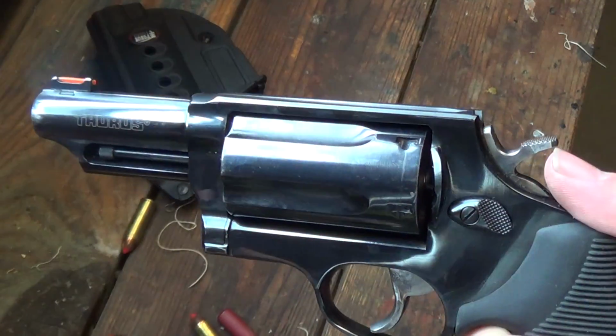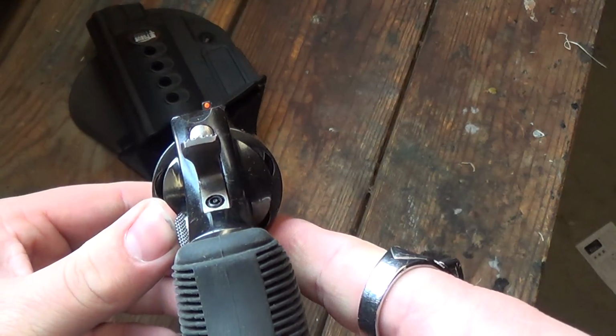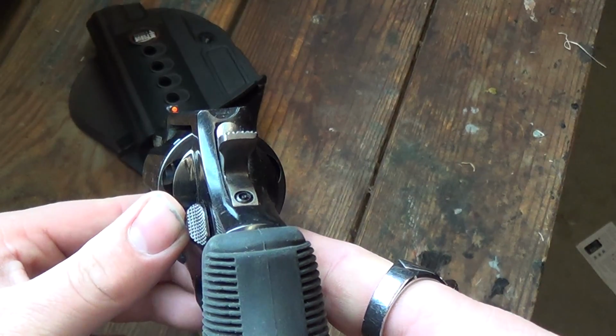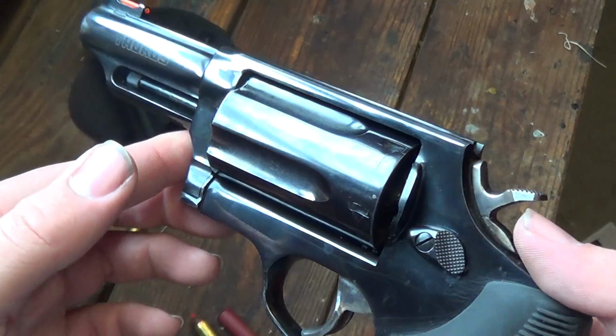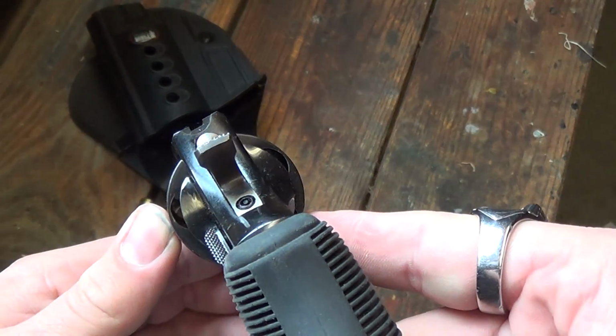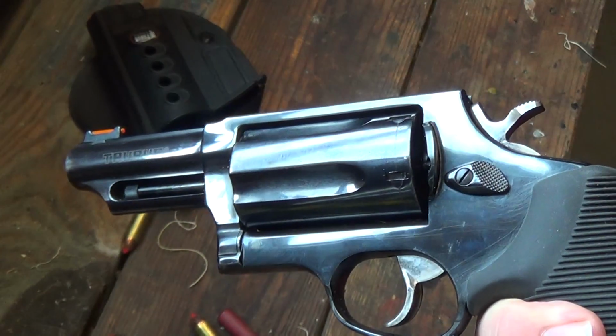But that pretty much wraps up my review of it. It's a nice little gun. Let me know if you have one. There's different types, especially the polymer version, and how bad that one kicks. I've not shot one. I've only heard about them, and I've heard they kick pretty bad. This one I had my girlfriend shoot. She likes it. She thinks it's cool. It doesn't kick too bad.